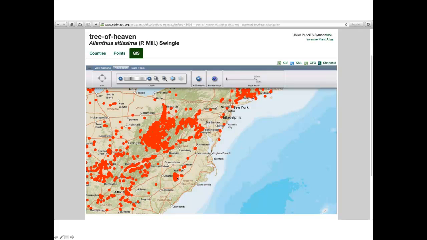Recently, we've also added a GIS feature to this, which is actually using the ArcGIS Server. Even though ArcGIS Server, from my standpoint, is pretty difficult to use, there are cases where users need that power and need that flexibility. So now that is one of the tabs and one of the ways you can map reports.